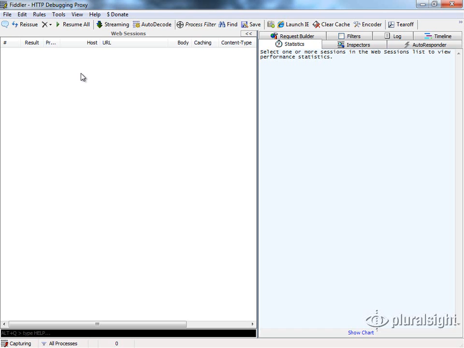Once it's capturing traffic, by default, it will be recording traffic from any application on your computer. This means that any instant messenger clients or browsers that have AJAX calls or other things that are running and maybe checking for updates will all be recorded as part of your session. So as you can see here, I have a couple of other applications running, and while Fiddler is sitting here, it's capturing any of the data that these things are transmitting via HTTP from my computer.